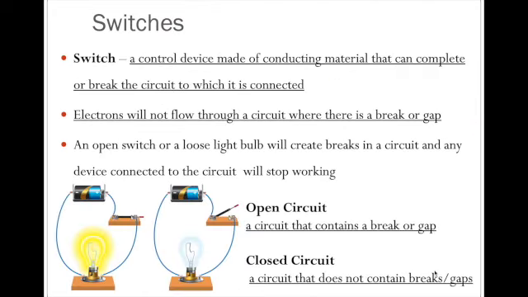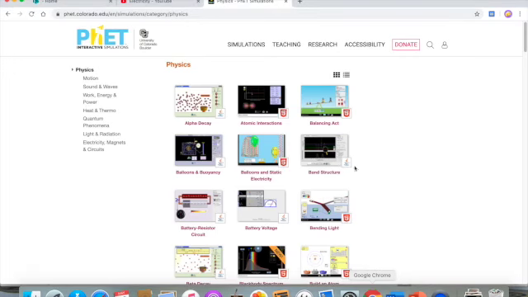I think that it might be helpful for me to show you something here. Remember when we went to PhET, you can search these letters and it should be the first one. If you go to the physics section, you see a whole bunch of different things. Remember we did the balloon with the sweater before?